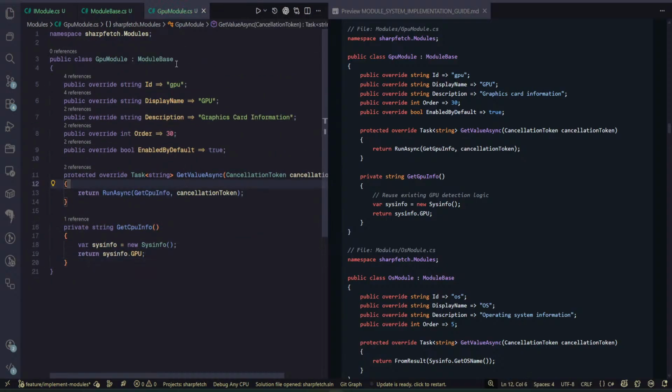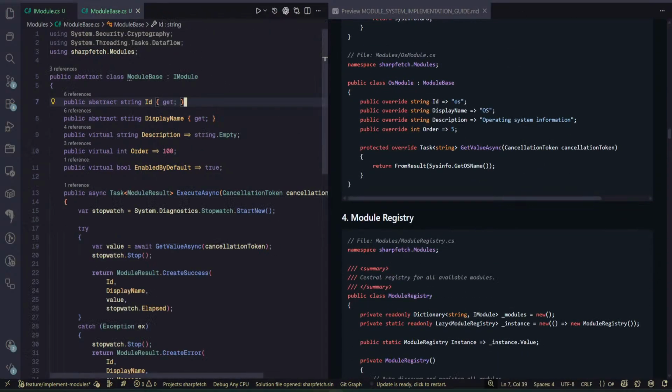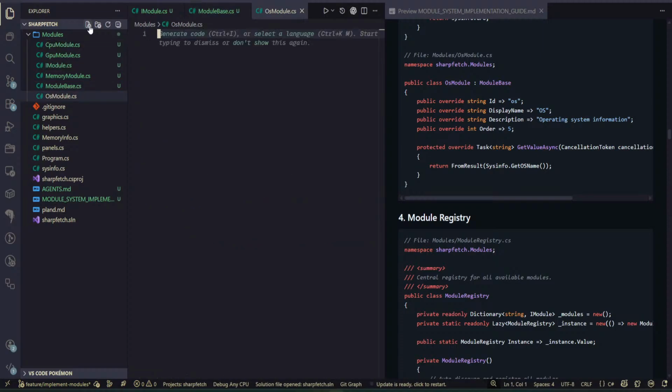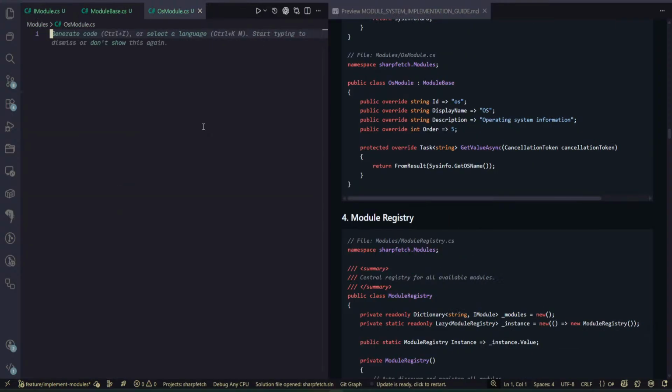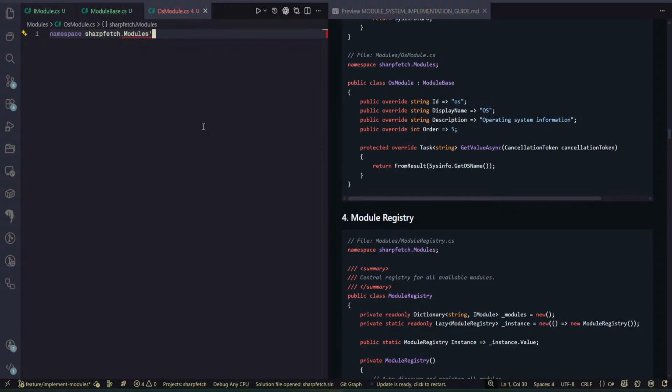Again, pretty straightforward. Now let's move to our OS module. OS module.cs. Let's close this. Namespace sharp and modules. Public class OS module and module base.